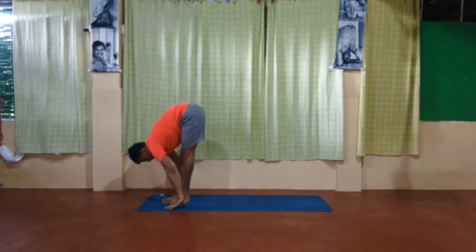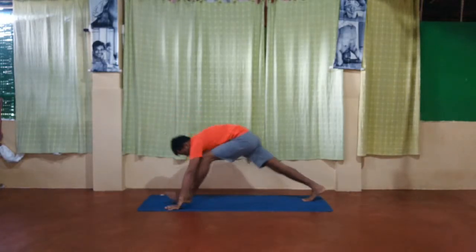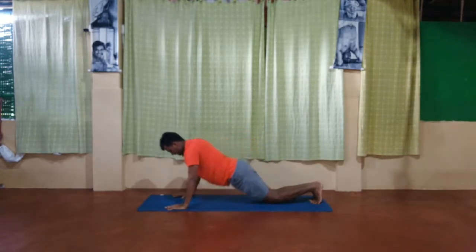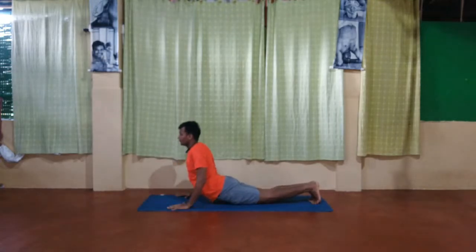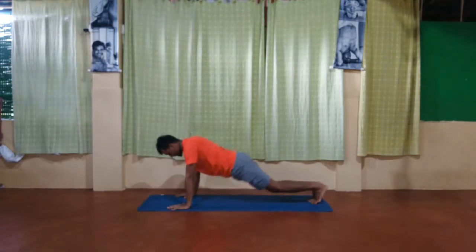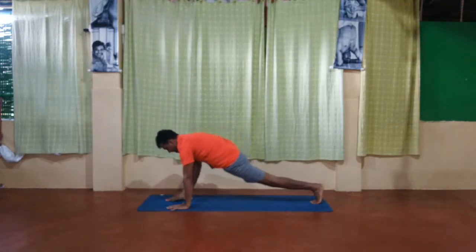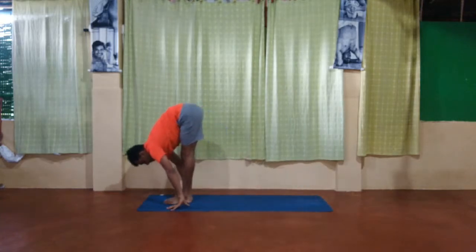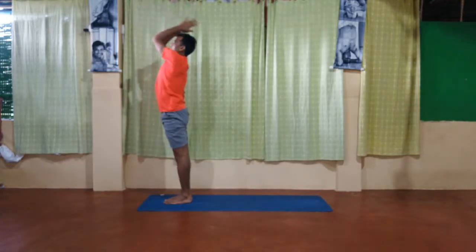forward bending, right foot behind, other foot behind, and then down. Cobra inhale, exhale mountain, right foot forward, other foot forward, inhale and coming up, and namaste.